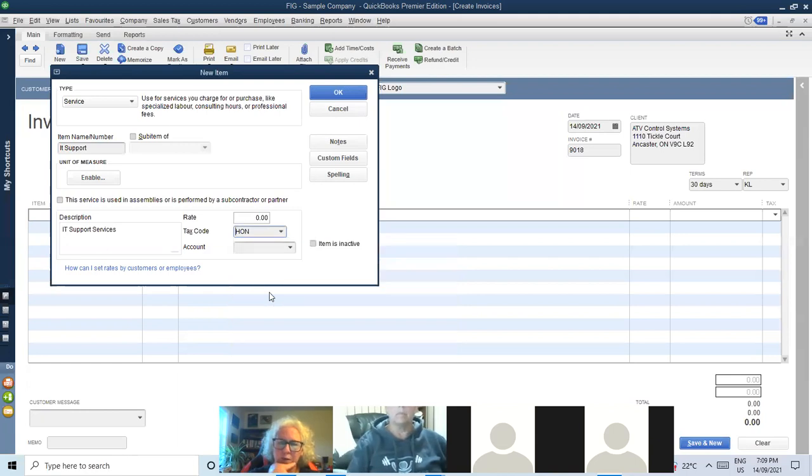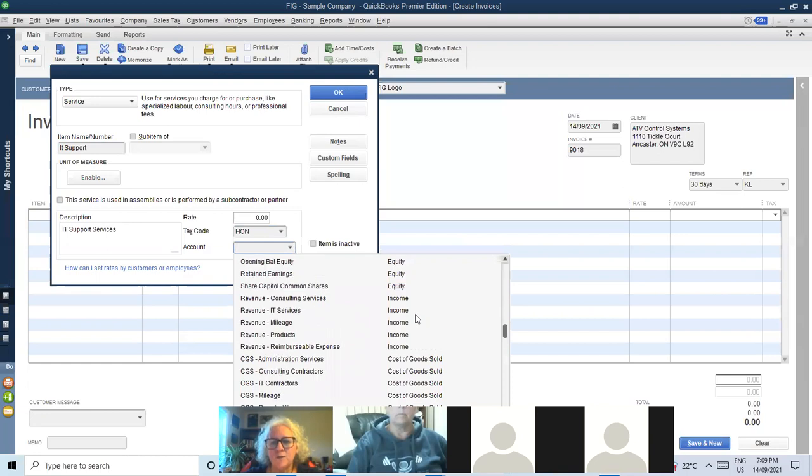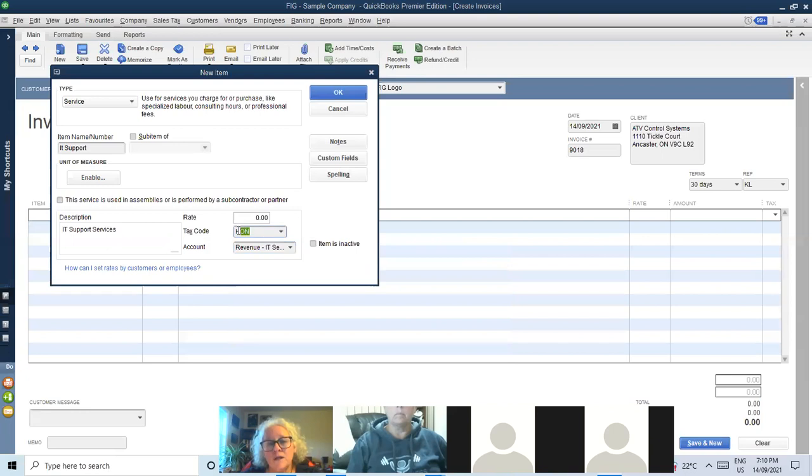But say if it's Ontario, when you create an item, you have to take it to an account. When you're creating an item in invoicing, that's a revenue account. So where are we tagging it to? Okay, so there's IT services there. So right here, you can default the HST and you can default the revenue account. You can't get past here and say okay without putting a revenue account in. So there, I'm just going to do that.